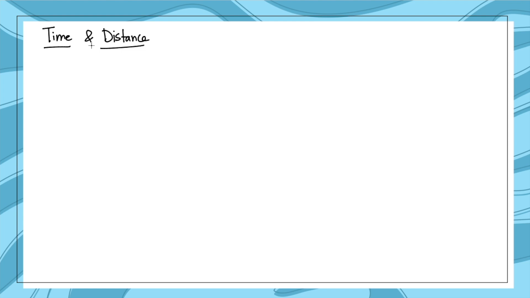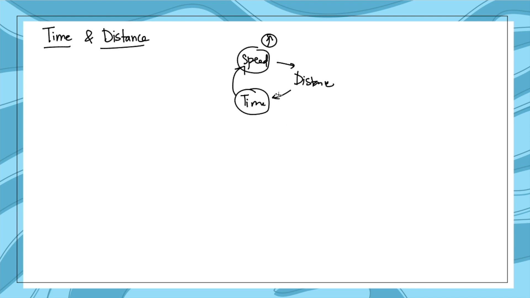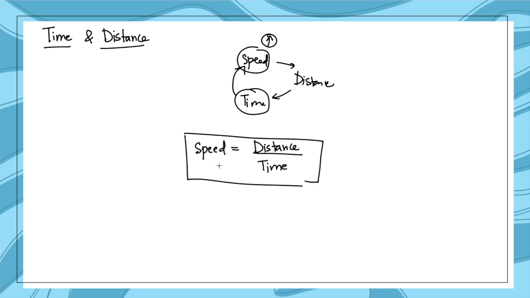Time and distance — this whole concept is based on three related things: speed, distance, and time. If you increase the speed and keep the distance constant, time is going to decrease. So speed and time have an inverse relation, and speed and distance have a direct relation. The basic formula is: speed equals distance divided by time. If you increase the speed of a moving object, the time to reach a particular distance will automatically decrease.